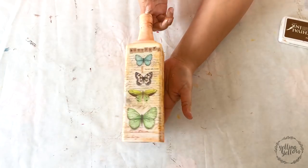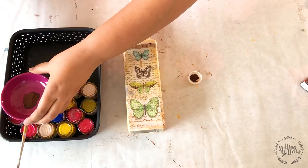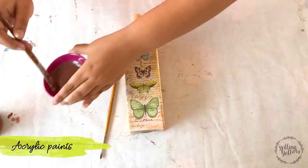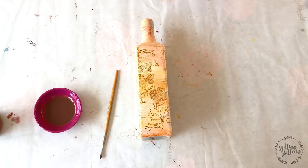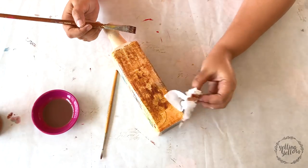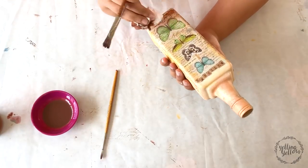I don't want the attention going away from the butterflies, so it's important not to make the sides too crowded. Now I'm trying something new — a color wash technique I've seen on furniture videos. Essentially I'm picking a dark shade of brown, adding a lot of water, applying a thin layer on the bottle, and then quickly wiping it down. I couldn't find a piece of cloth so you'll see me use some toilet roll, but I would recommend using a piece of cloth.